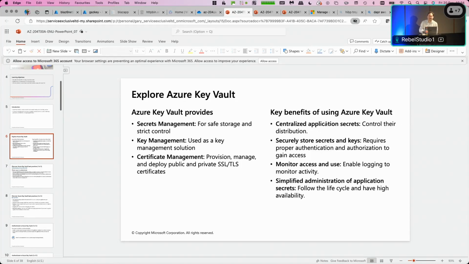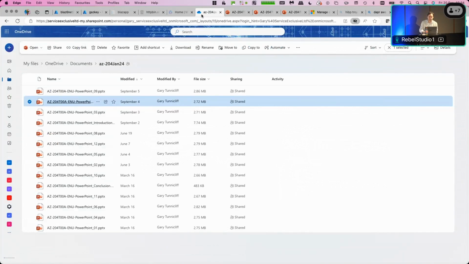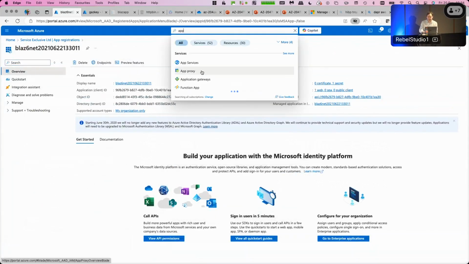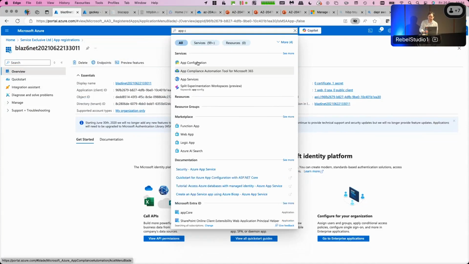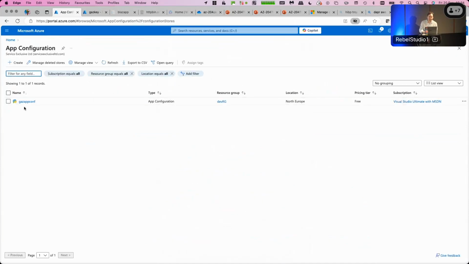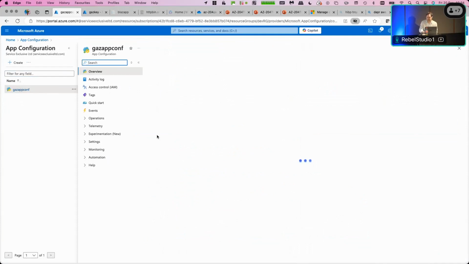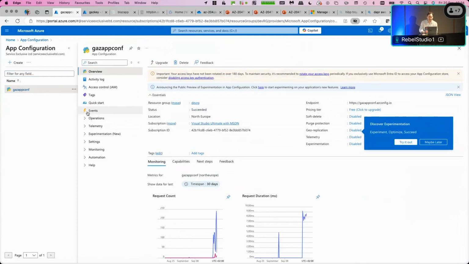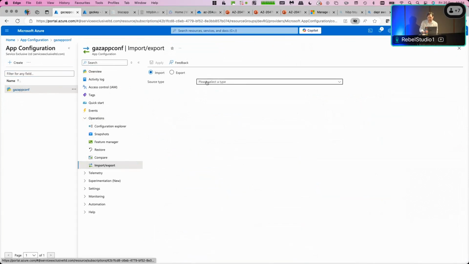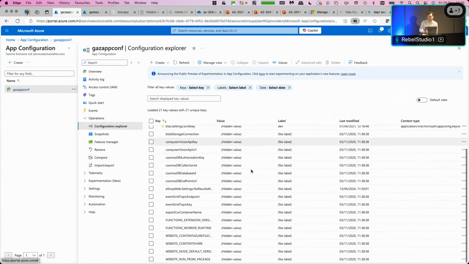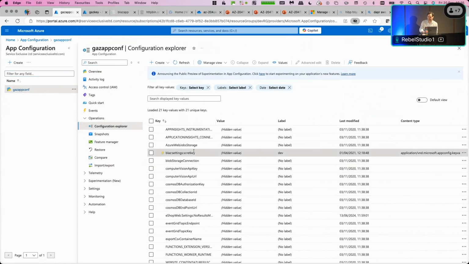Okay? If you're looking at app configuration, it will allow us to have 10,000 Unicode characters. So I can import stuff into this location. If I go into my operations, I could import a load of information from different settings. I could also look at my configuration manager, and one of the things I can do inside here is point these to something like a key vault.